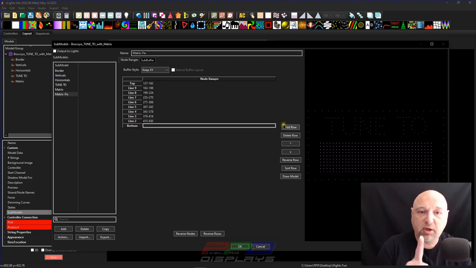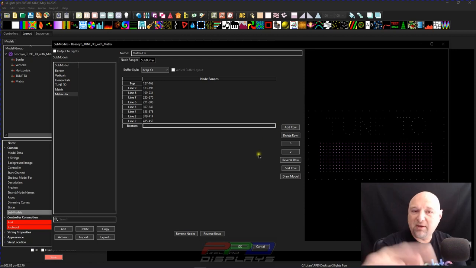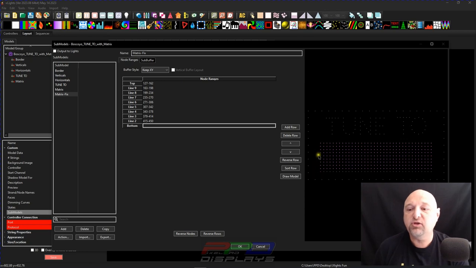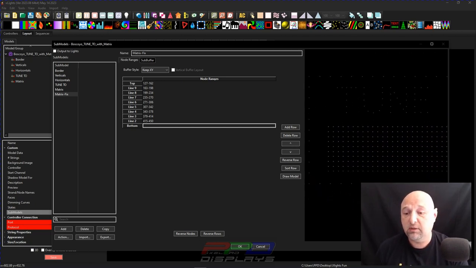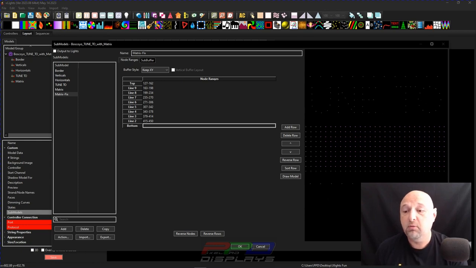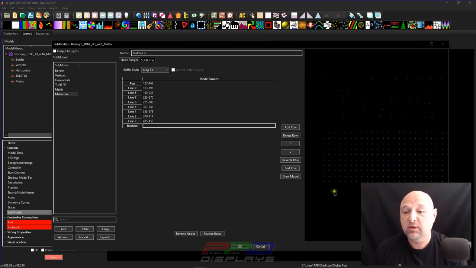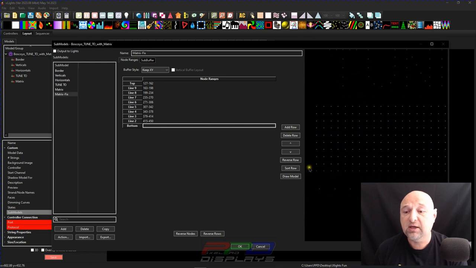I want to stop right here, and we're going to go back and fix these other ones, but I'm going to make a point in this part of the video. If your matrix zigzags up and down and you're dragging these lines this way, it may not work correctly. If your effects are not working the right way, you may physically have to go in and draw your boxes out individually like this. I'm zooming in with the clicky wheel on my mouse and moving this back and forth, and I can click these one at a time. I'll do this quickly.